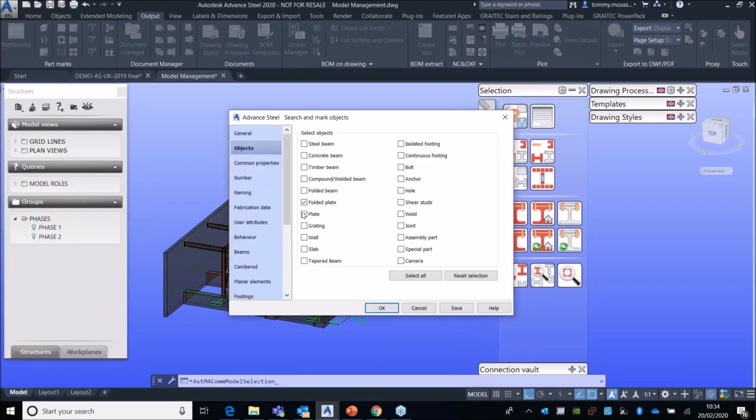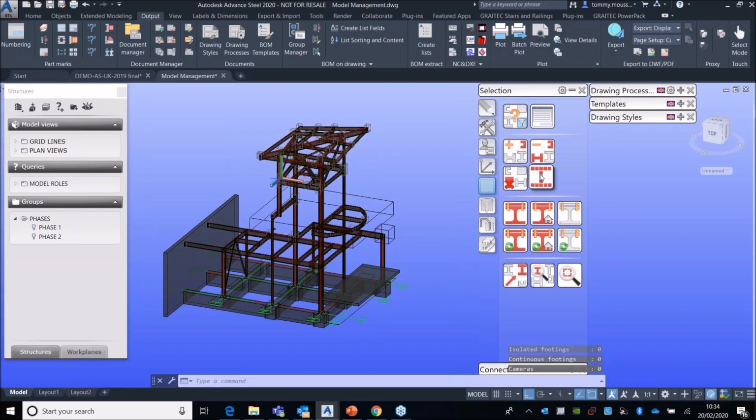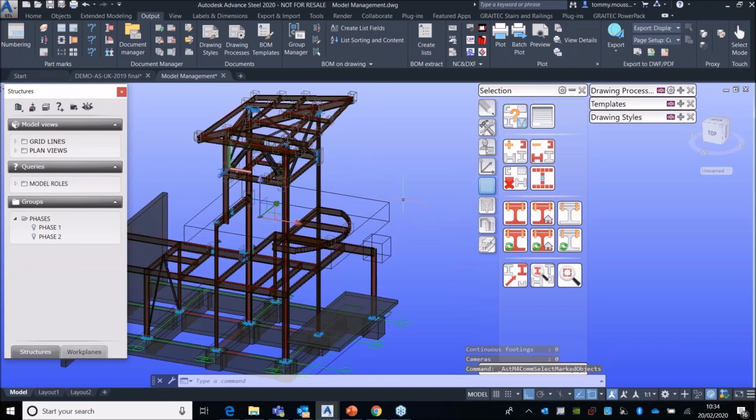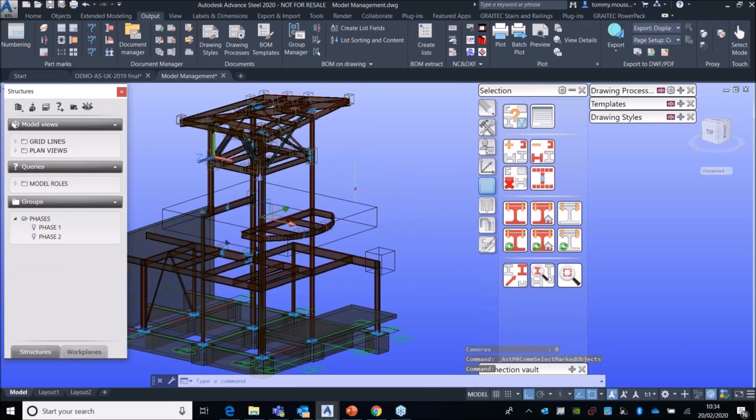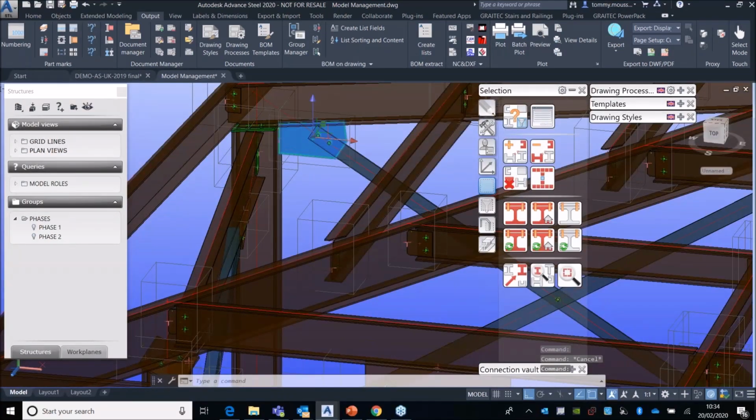So if I wanted to filter out plates based off of phase, here I can type in phase 1, say OK, and see which items are part of phase 1. Now we see some of these here are part of phase 1 when maybe they shouldn't be.